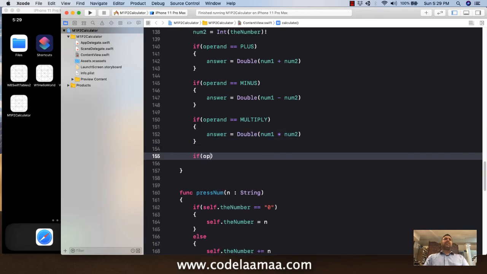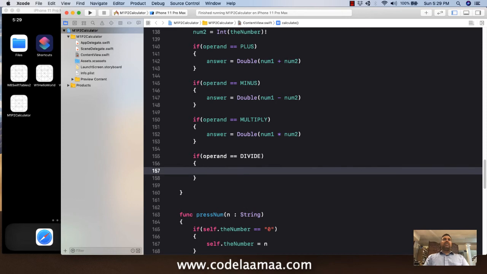If operand equals divide, and answer equals num1 divided by num2. Let it complain and hit fix. All right, so this is a good start.